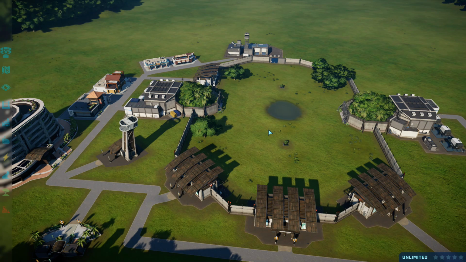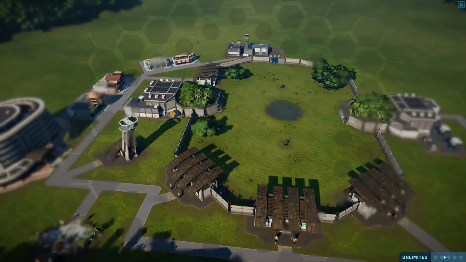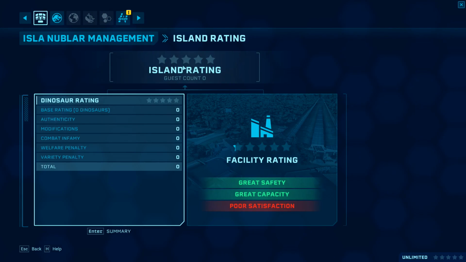Right, so the plan for tonight is to try to make a 5-star Jurassic World Evolution park right here on Isla Nublar with only one dinosaur in it. Only a singular dinosaur. Now, the major problem with that is, if we go into our dinosaur rating, there is a variety penalty. That's the main thing. There's also a base rating, which, generally speaking, the more dinosaurs you have, the better.